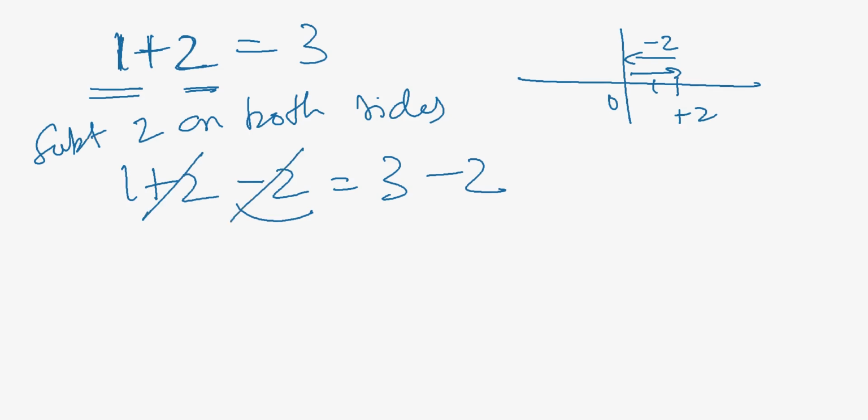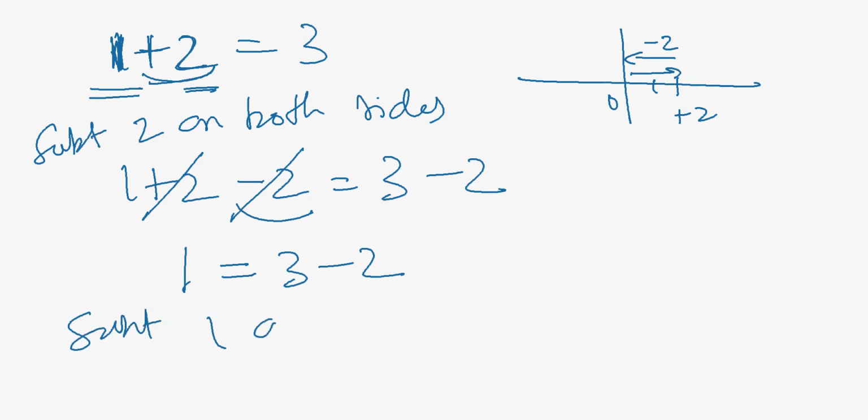So that is why we did this. Because we don't want this plus 2 to get with the 1. We want only 1 to be written. So 1 is nothing but 3 take away 2. You see that? Yes. So the other thing, okay, I want only 2 here. Then one needs to subtract 1 on both sides, if you want the 2 alone from here.